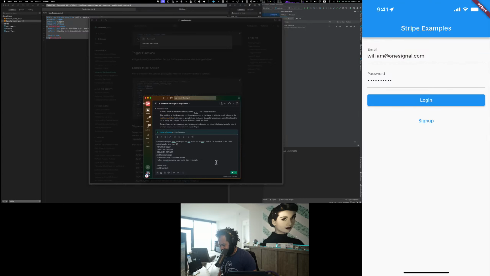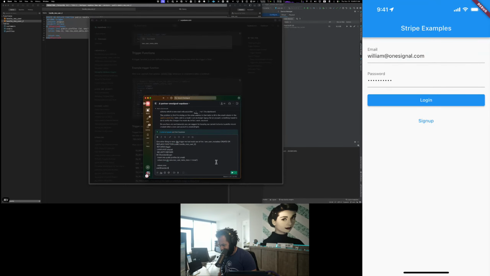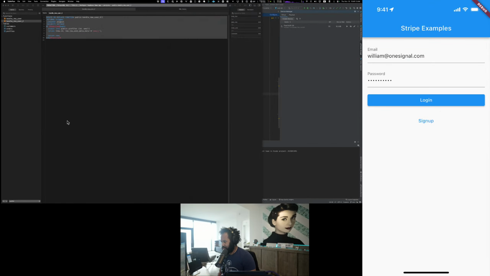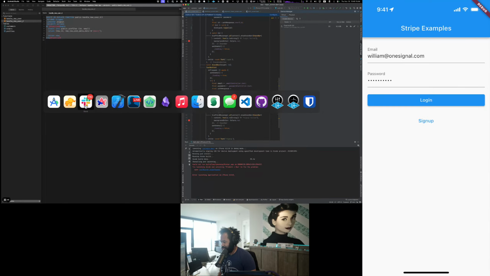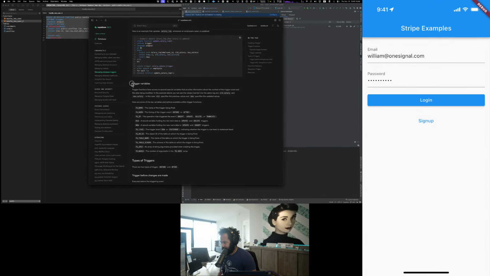The raw user metadata. Is it like that? Is that how it was? I've already forgotten. Raw. Oh, okay. They have a, okay, interesting. So raw user metadata on the new variable. Let me pull it up right here. So this thing right here.